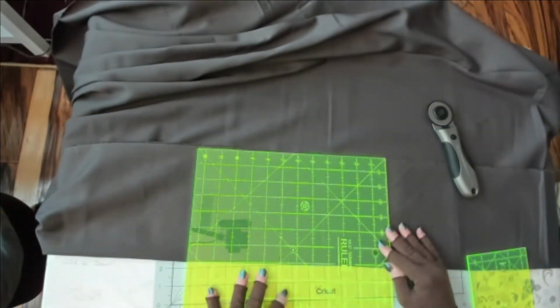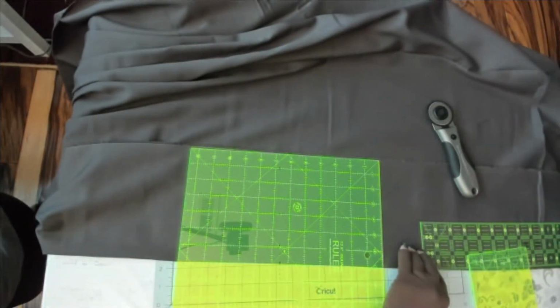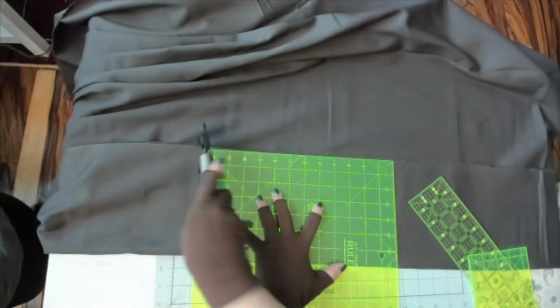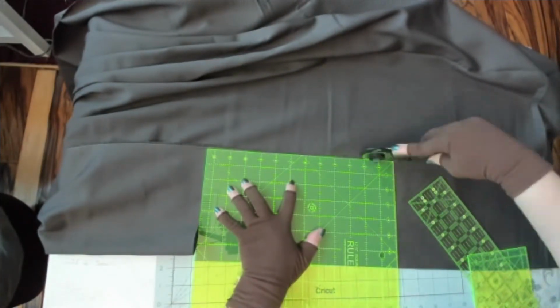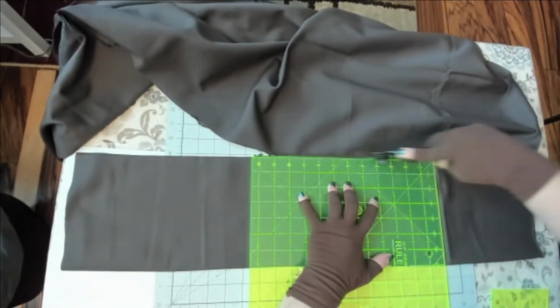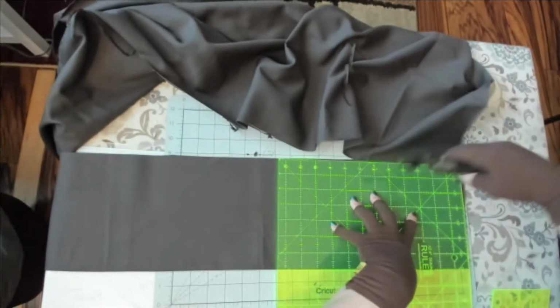I'm using two rulers because it was kind of hard to get the 28 by 14 out of this. That number does not sound right to me all of a sudden, but that's what I have written down, so that's what I'm going to go with.